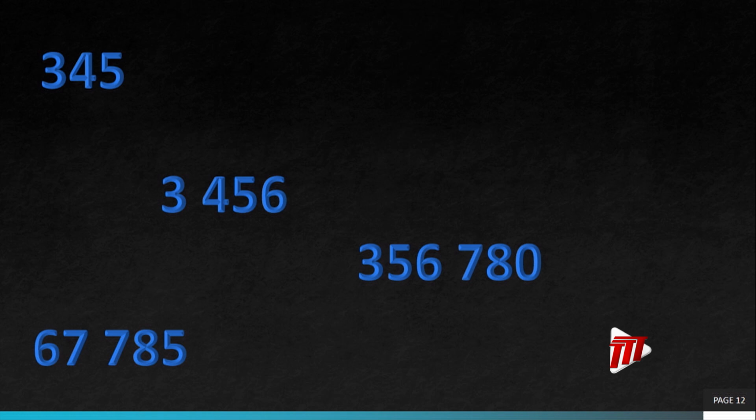What's the next number on screen now? Say it for me. 356,780. Give me some quick answers. What is the hundreds of thousands value? 3. What is the tens value? 80. Now, I was testing you. If you said 3 for that hundreds of thousands value, is that correct? I didn't ask you what is the digit, I asked you what is the value. Understand the difference. Is it 3? No, it's 300,000. That's the value.